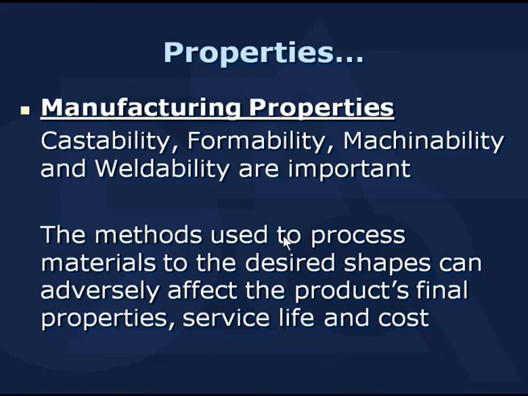Now what are the various manufacturing properties? Manufacturing properties are like castability, formability, machinability, weldability. Suppose we have taken a particular material, we need to understand whether this product can be cast into an important engineering component or not, and what the problem areas associated with casting are. Similarly, whether this material can be machined or not, whether this material can be welded into different shapes or not.